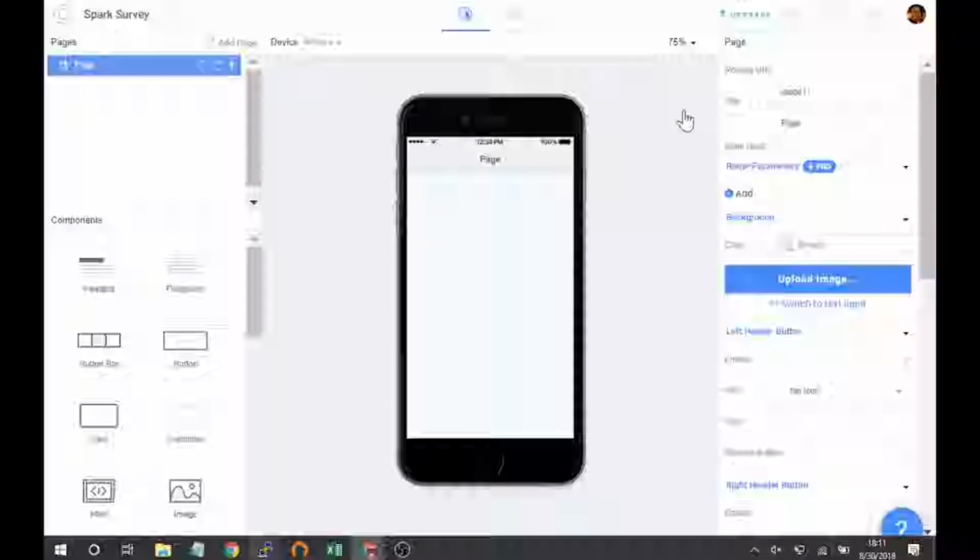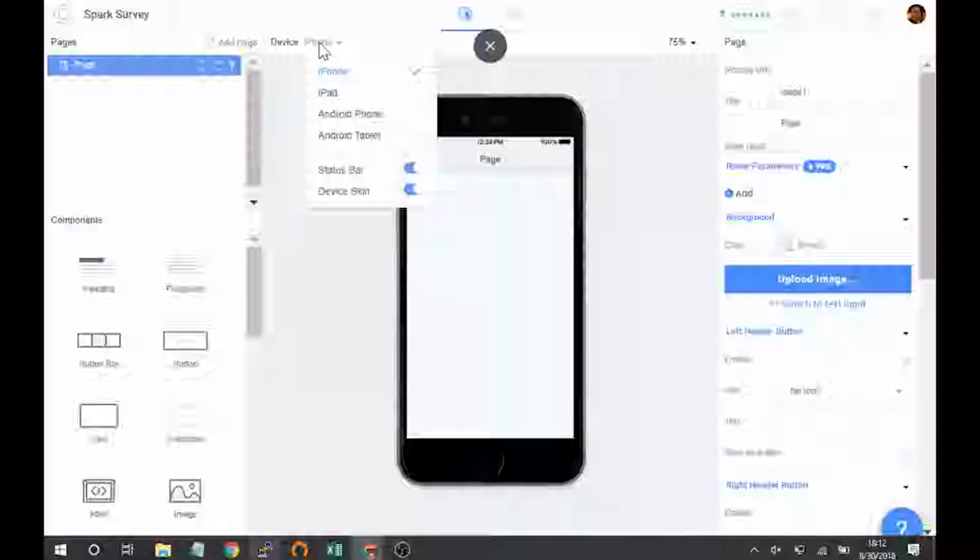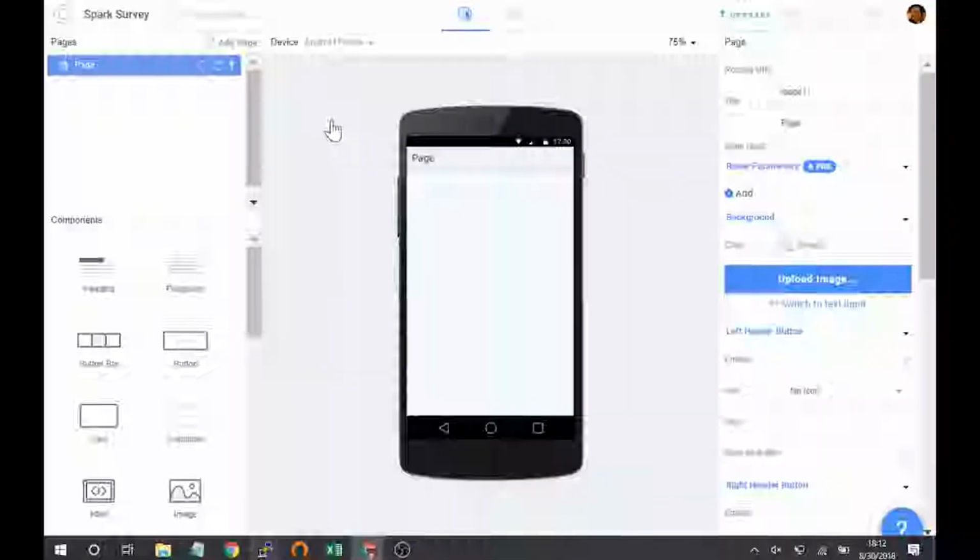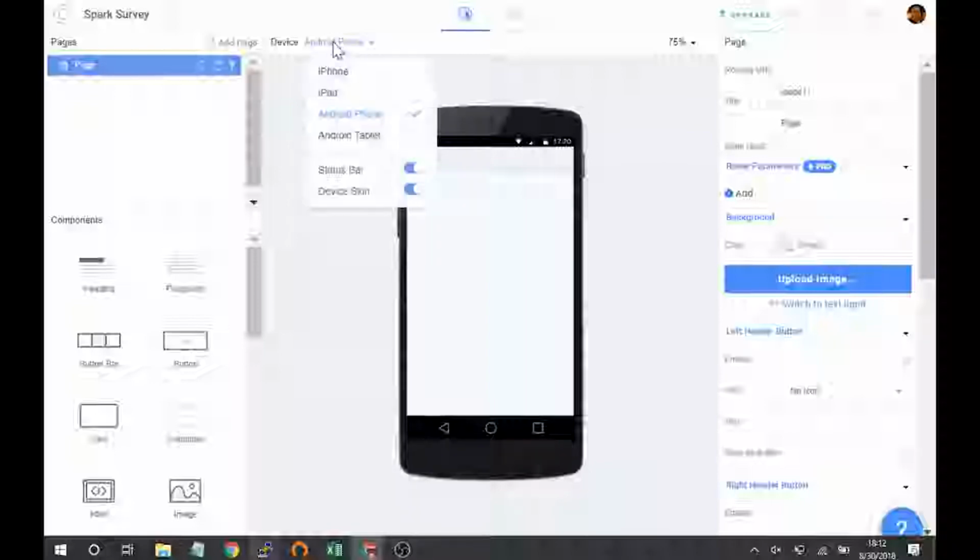And that gives me, I think, what I need to be able to work with the canvas. So on the left, I have page or pages. So I could add more pages, and I will. But right now, we're just going to walk through the layout of the entire screen and what's going on. So again, I mentioned iPhone versus Android. If I wanted, I could just change the skin, the look and feel. It still has that similar look and feel here. I think the dimensions changed a little bit because the phones are not exactly the same.